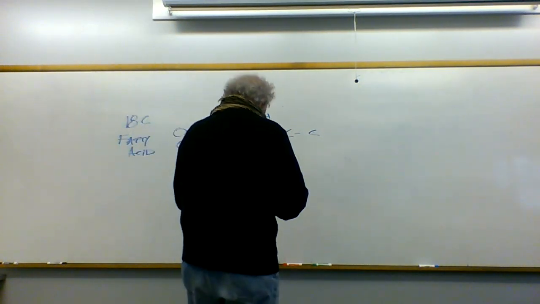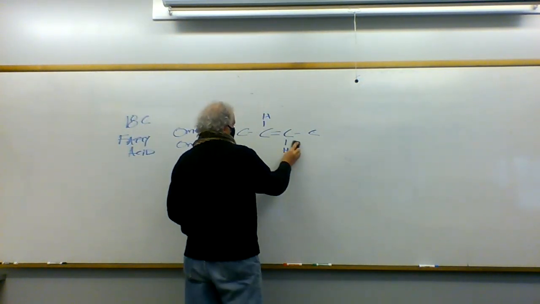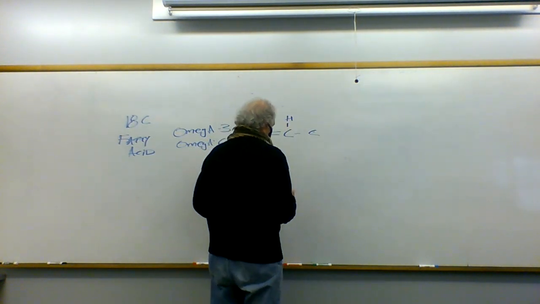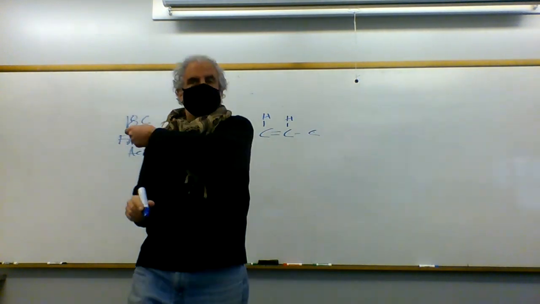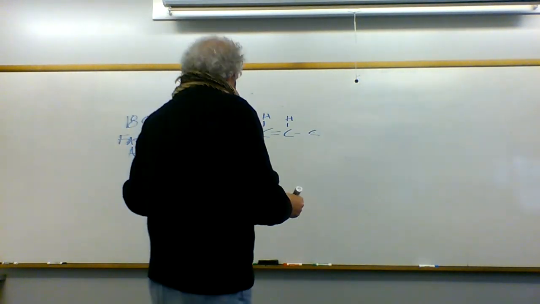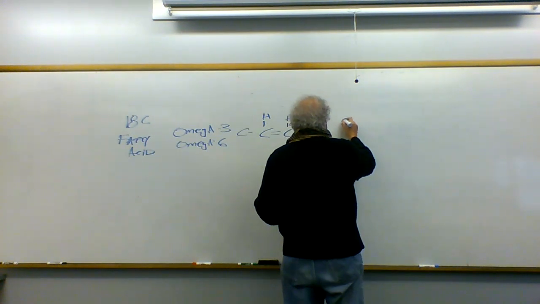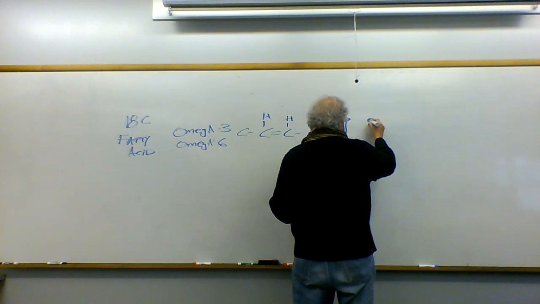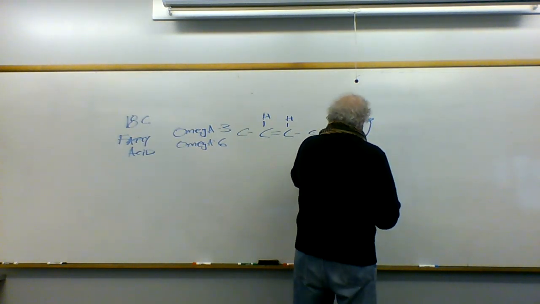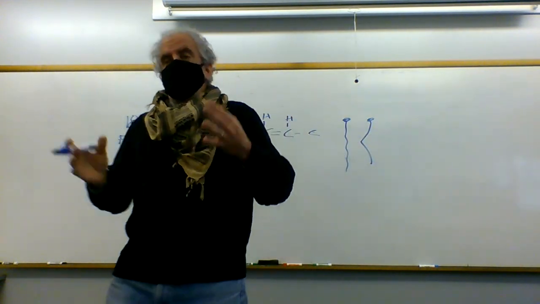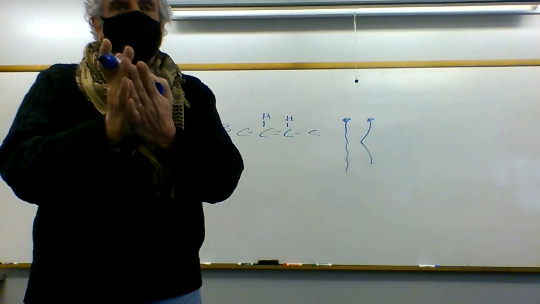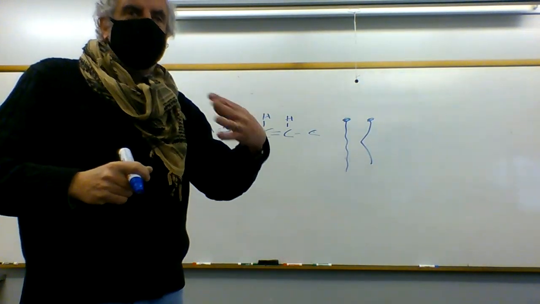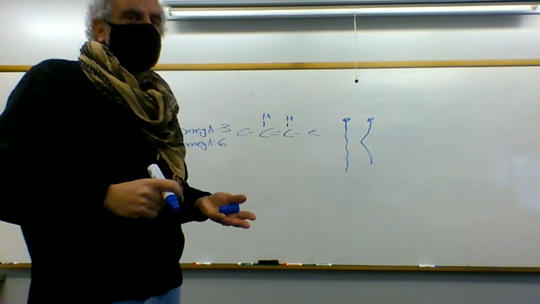This is the trans configuration, which in fact is not found in naturally occurring fats. We've got always the cis configuration, cis same side. And what a double bond does is it makes the fatty acid actually have a kink to it. Like that. So the presence of double bonds means that the fats can't pack together quite as well or as tightly. And so the presence of double bonds means you're going to have a liquid oil at room temperature. It lowers the melting point.